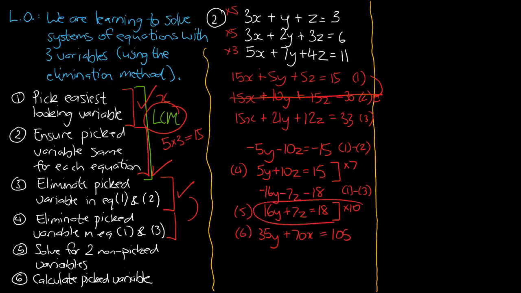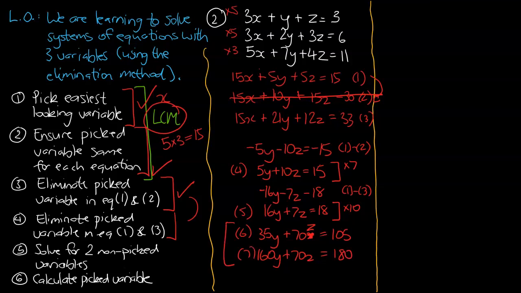And I now need to do the timesing by 10 to this equation here. So we've got 16y times 10, that's going to be 160y. And then I've got the 7z times the 10, that's going to be 70z. And I just realized I wrote an x above, that's meant to be a z. And then finally we've got 18 times that 10 there. So that's going to be equal to 180. Forgive the bad 8, I'm too OCD to let that slide. There it is, 180. And we're going to call that equation number 7.